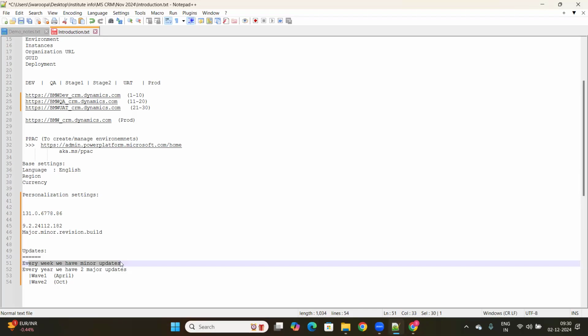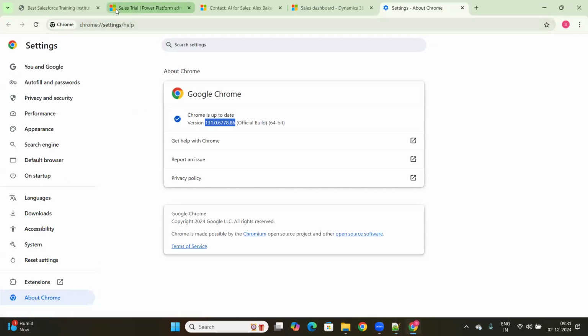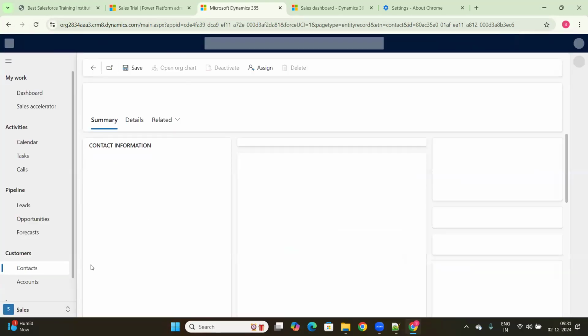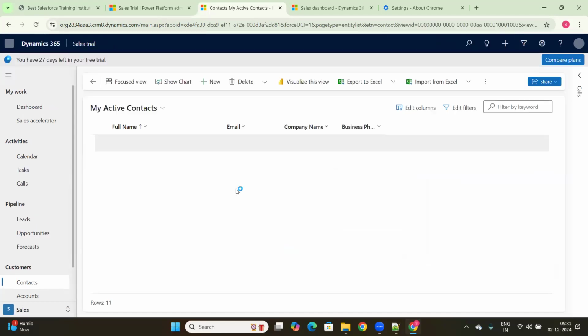As a consultant, do we need to bother about these updates? The answer is yes, definitely you need to think about these updates. Why? Let's say you are working with an Indian region client, and you also have a US region client, and you have faced some issue with the out-of-the-box application. What type of issues? In real time it is more involved, but let me give you a basic understanding. Let's say you have opened this Sales application, and once you refresh the page and click on Contacts, maybe it is not getting loaded.